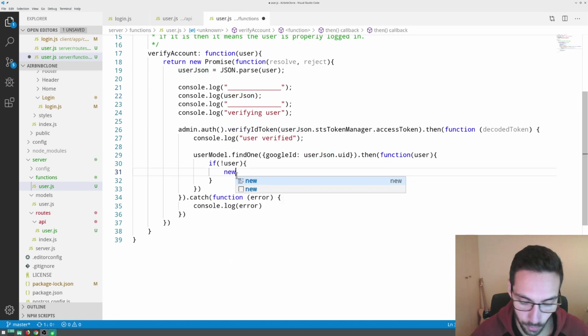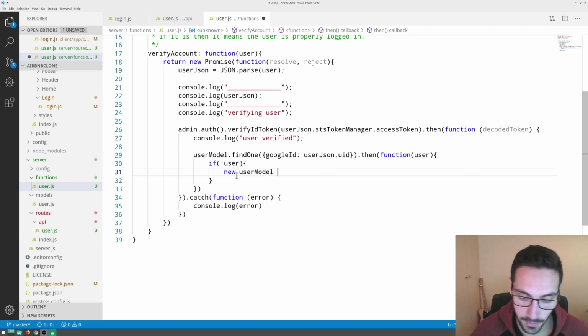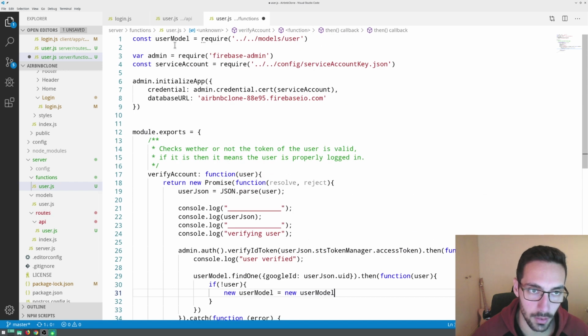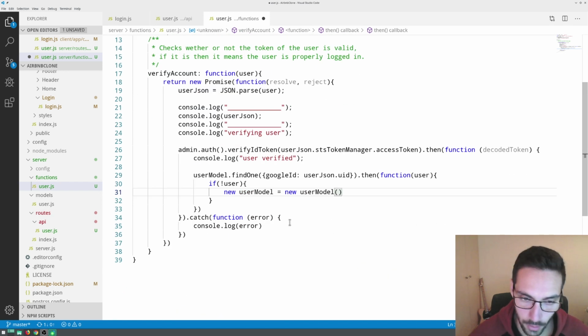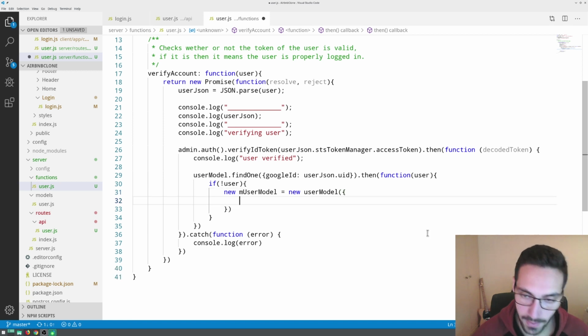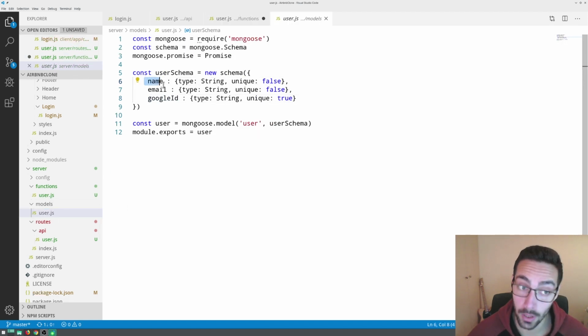And to do this, it is actually really simple. You just have to create an object, a user model object in this case. Say new user model, and I believe that's how it's called. Yeah. So in here I'm going to say my user model to distinguish from the main one. My user model, and we open curly brackets and pass the data that we want to save to the database. Remember, that data has to be coherent with the data that's inside here, so it is the name, the email, and the Google ID.